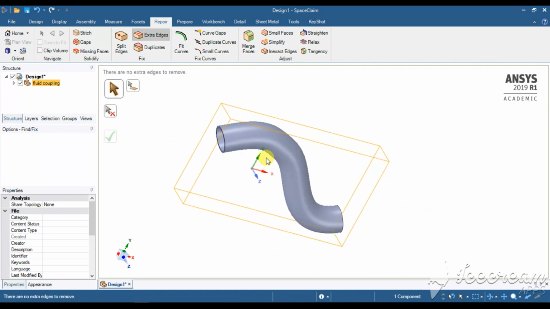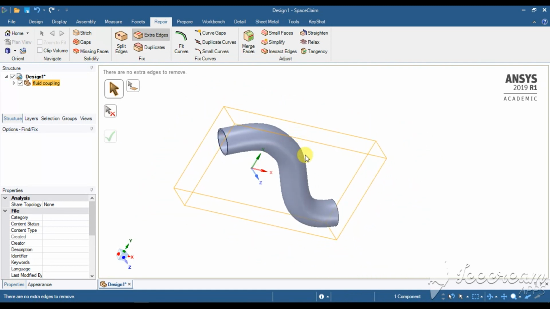So what we can do is extract a volume, the internal volume, and that will be our fluid flow region. I'm giving it a name as inlet and outlet from this side and this side, and I'm providing water from this side, and the water flows out the other side.